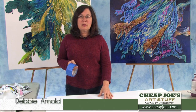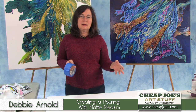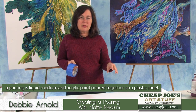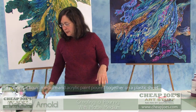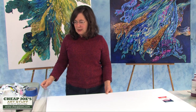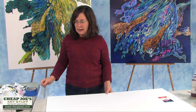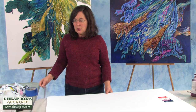What I'm going to show you right now is how to do what I call a pouring, which is basically liquid mediums and acrylic paint poured together, and I'm going to do that on a sheet of plastic. Now this plastic is kind of a medium grade plastic. It's actually part of a bag that's used to store art in. But you can use the heavier duty dry cleaner bags. You can use any kind of heavy plastic really.